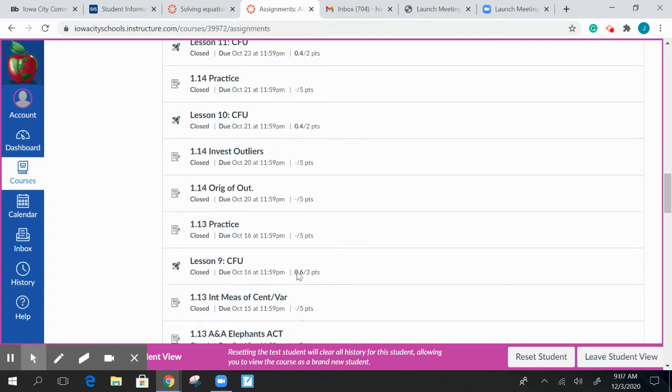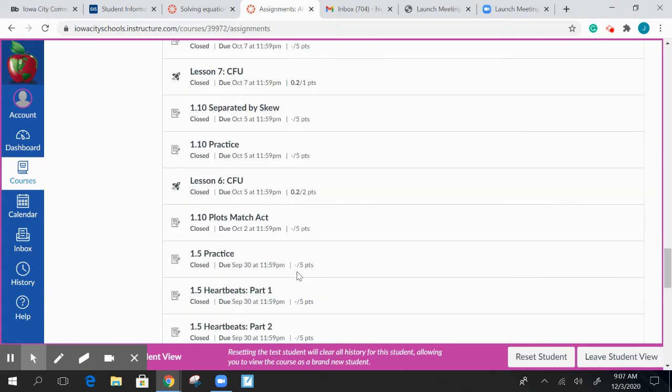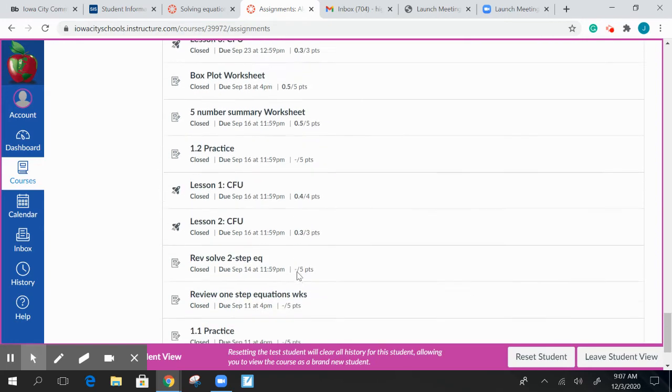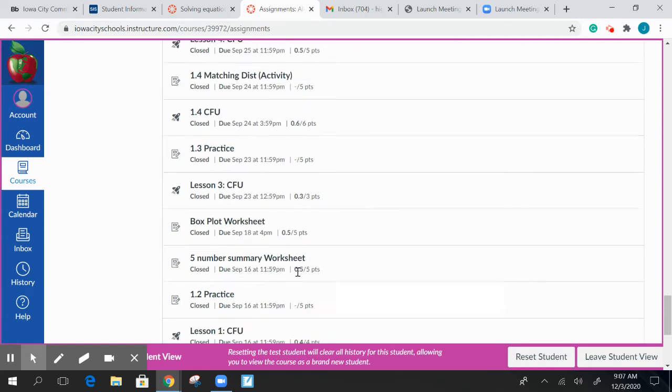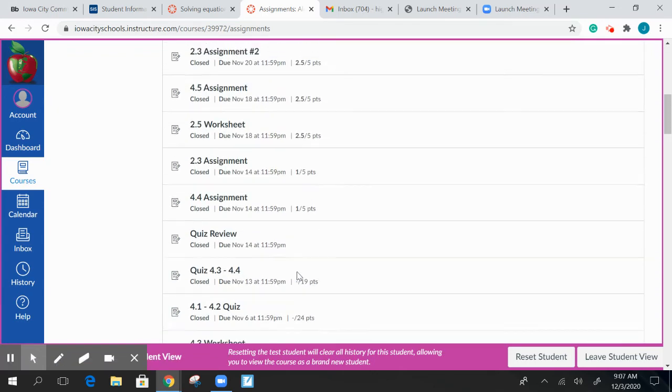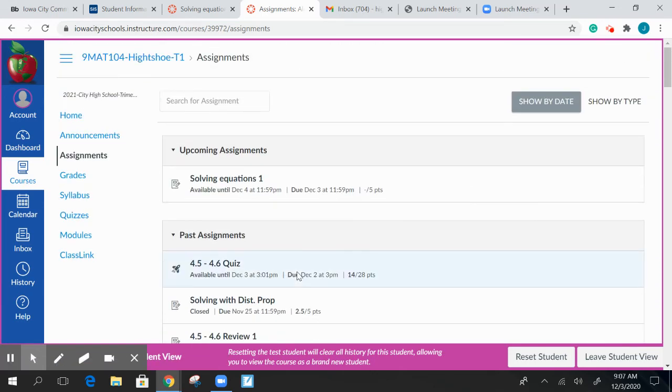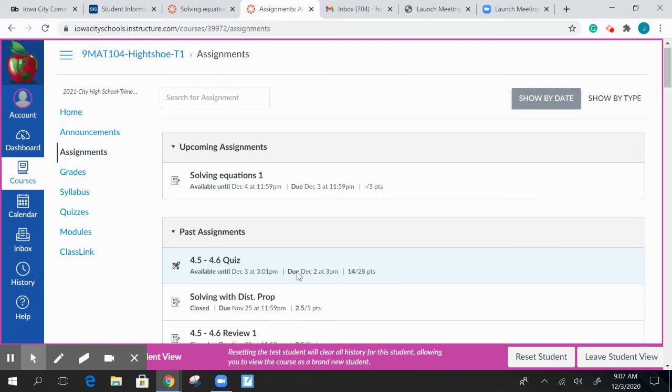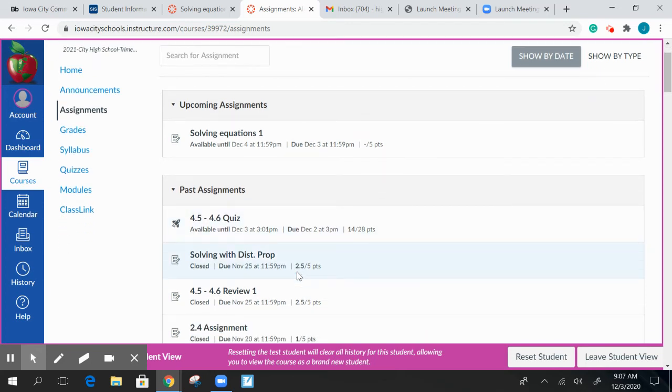And you can see in my particular class, we don't have a load of assignments. I mean, we're still going. I think we have like 60 assignments currently. So there's going to be a lot of assignments there, and missing 1 or 2 assignments isn't going to kill a grade. Missing 1 or 2 quizzes, yes, that's going to be really detrimental to a grade. Okay, so that's one of the things that we have to do.